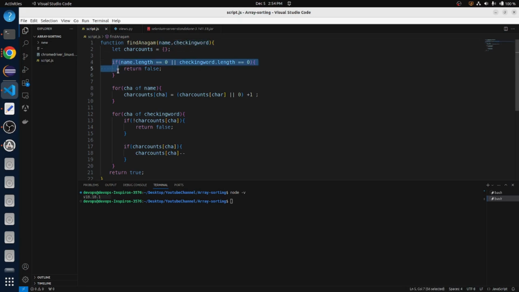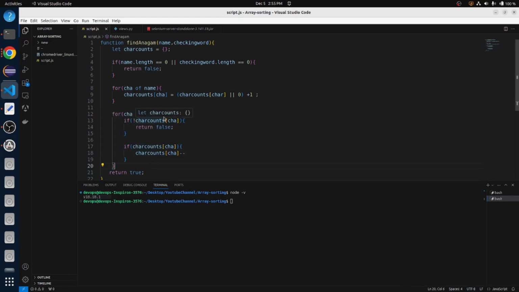For that, first we are doing null checking, and if it is null, we return false. In the next step we are counting each character from the first parameter. In the last step we are doing our logic to find the anagram, and for that we take a for loop.